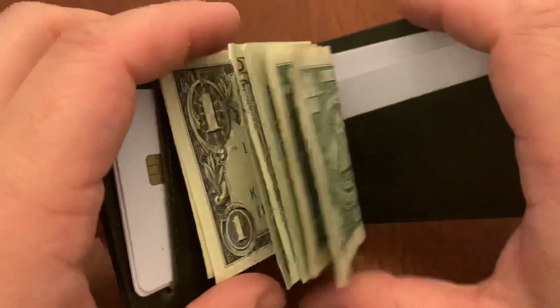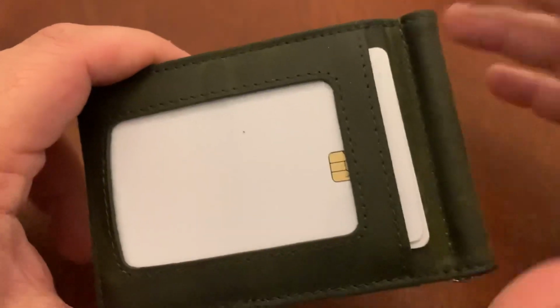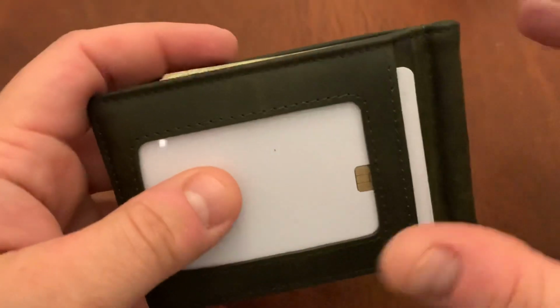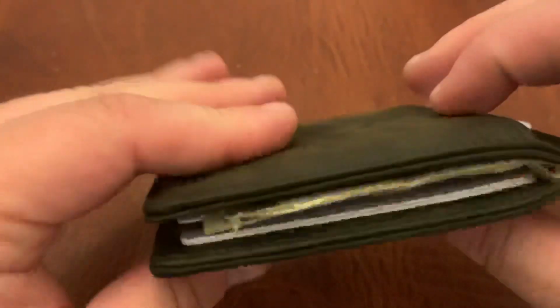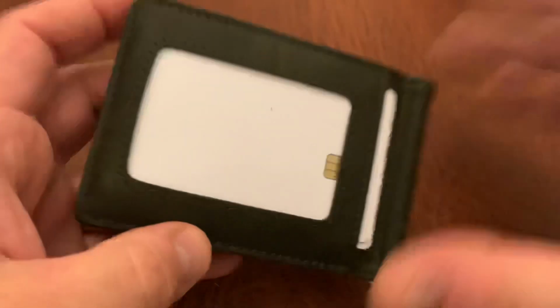They've got a 1-year warranty on this. I don't think the stitching will give out before the 1-year warranty, but I do think that the fact that they have a 1-year warranty with stitching that isn't really lifetime use proof isn't the best. But obviously, this isn't the highest end wallet either, where you're spending $400 on a wallet and you plan on using it for the rest of your life. This is going to be a wallet that lasts you. It's pretty good quality, but I don't think it's going to be the end-all wallet for the rest of your life.